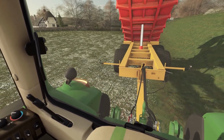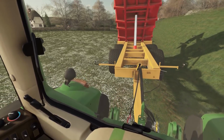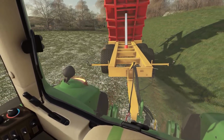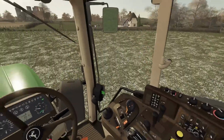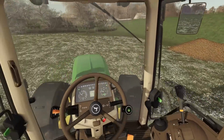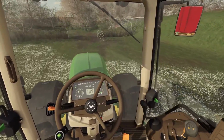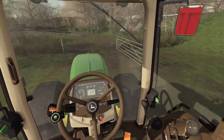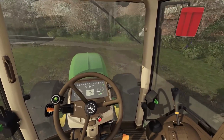So we're going to be tipping a few loads down here. Like I say, it's just to get it away from the farm a bit. I think we've got more than enough on that heap at the farm for what we need right now. And then the next step after this will be to cart them over to the new ground, but that's even further away. So I think we'll have to consider our options there a little bit as to when and how we do that. Maybe get someone else in to help, because otherwise it's a one-man job to get the shed cleaned up. It's going to take an awful lot of time.